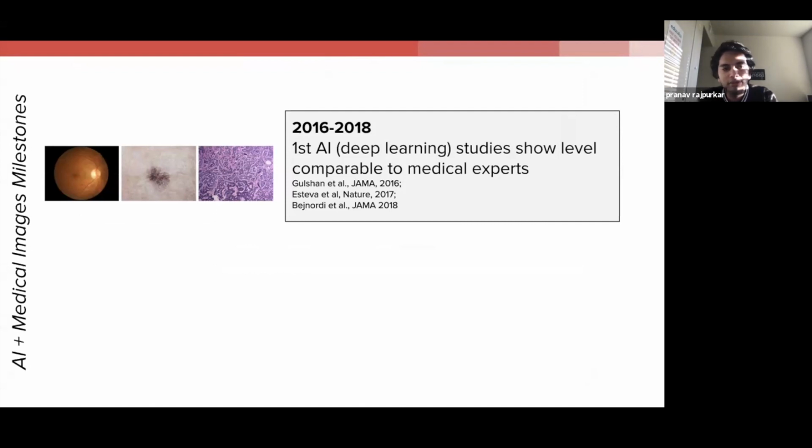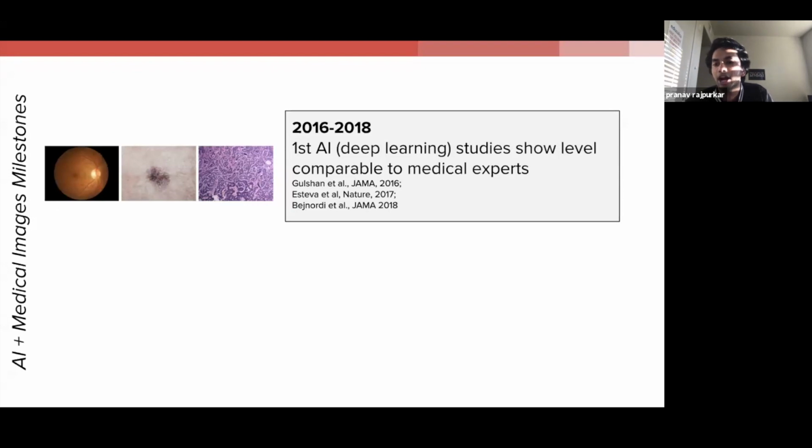I just wanted to share a few examples with you. These have been some of the most exciting pieces of work in the past few years, and I want to show you how far we've come in just a few years. So this is back in 2016. One of the studies that really kicked off this whole field was a study by Google, published in one of the most prestigious medical journals, which looked at images of the retina, called retinal fundus photographs, in order to determine whether patients who have diabetes are going to suffer a complication of diabetes, in this case leading to blindness.